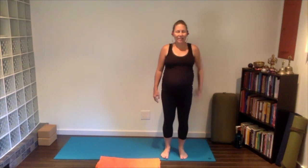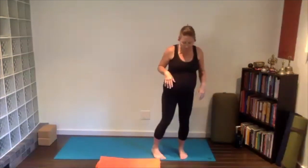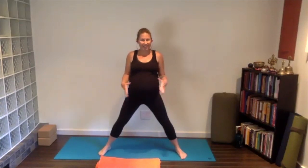And then you'll let your eyes open. Depending on how you're configured with your computer, you can stay facing the direction you are. If you find you've now turned so you're facing away from you, you might find it easiest to turn to face. But what we'll do is we'll widen one foot out so that we're coming into about a 2.5 or 3 foot stance between the feet.